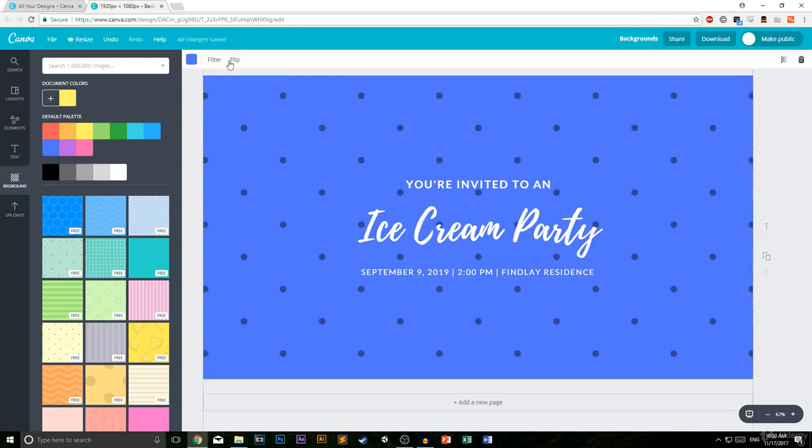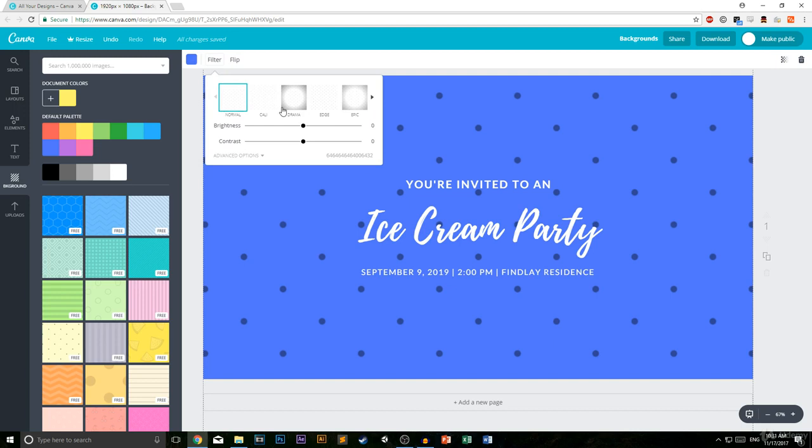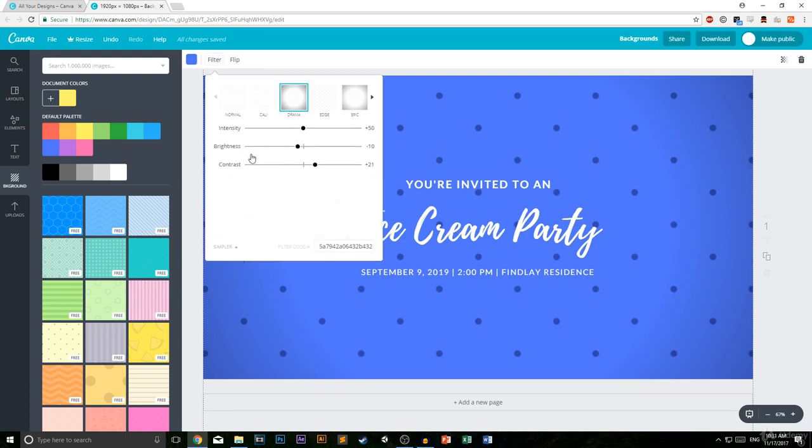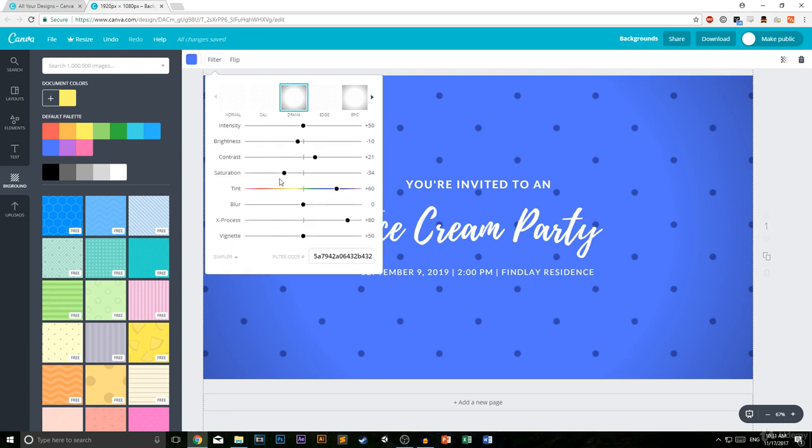But there's also some really cool features that you can use with backgrounds. So one of these is filter. This is a godsend for anyone who wants to work with backgrounds, because you can set these filters onto your background and it will make it look a lot better. So if you just go into filter and click advanced options, you can see you have a lot of stuff that you can play with here.